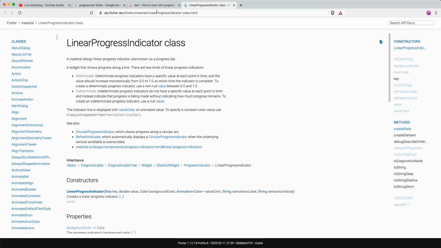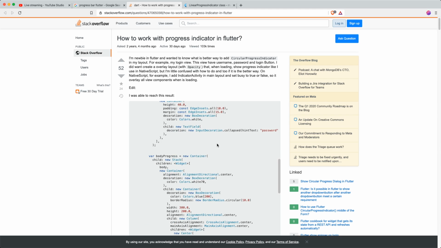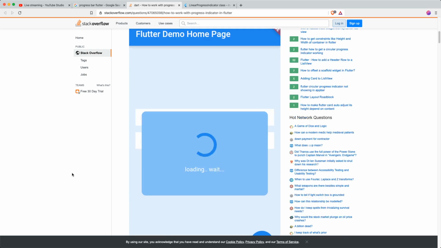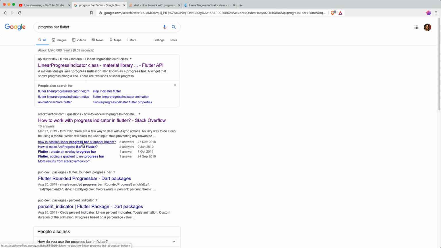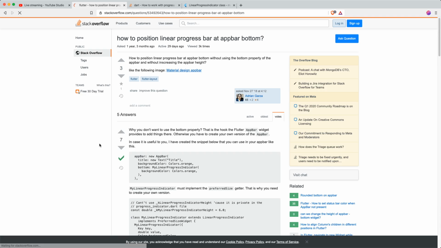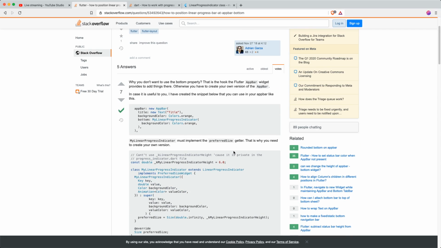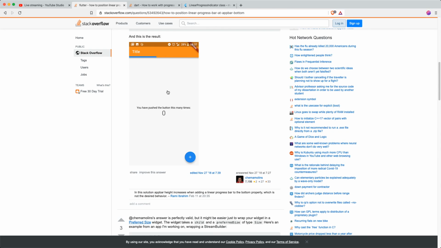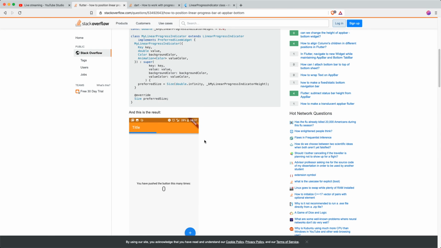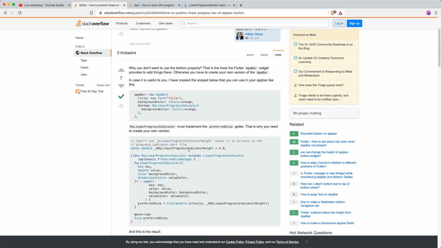Not this one. Ooh, interesting to have this linear progress indicator on the top.